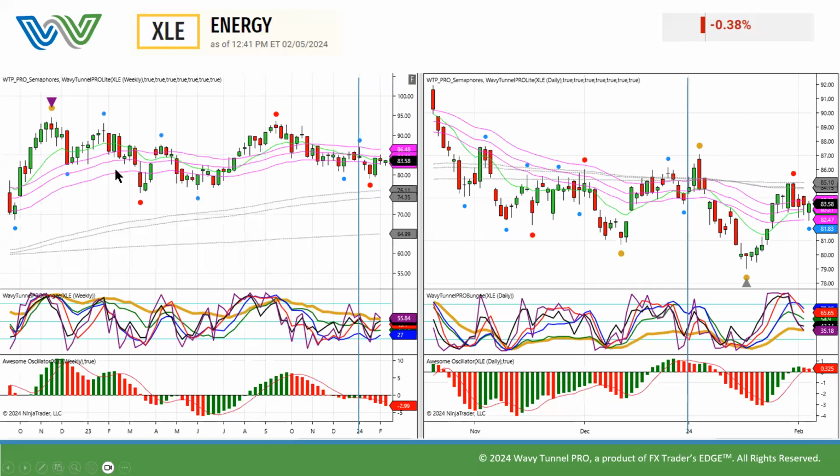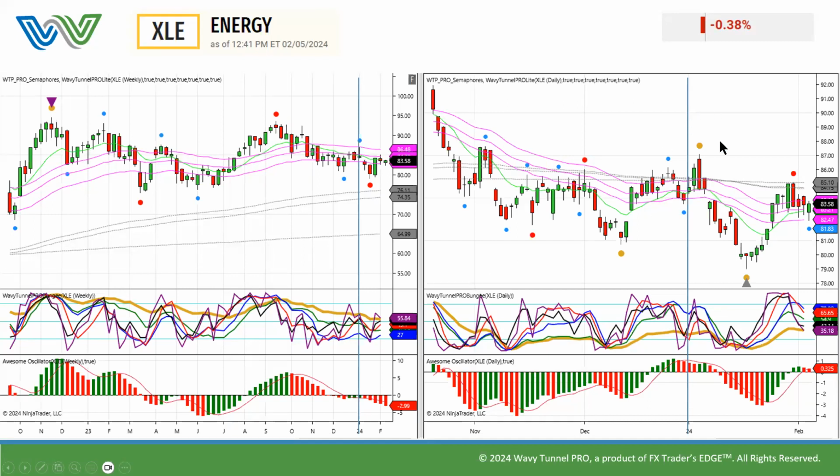We're flat. I mean, the wave is above the tunnel, so it's still bullish on the weekly, but the wave has flattened out to the tunnel, so it's a buy on dip scenario on the weekly. And you see all of these dots too. These are our indicators. So the blue dot is the smallest swing move. Then comes the red, then comes yellow, then comes gray, then comes purple. There's a lot to say about this as well, which I'm not going to get into.